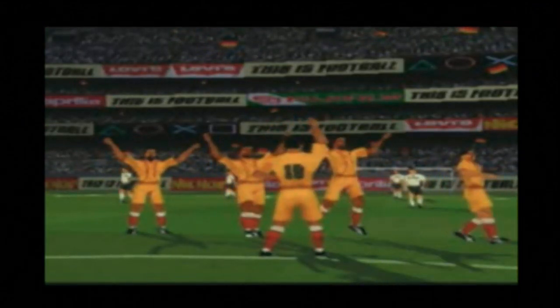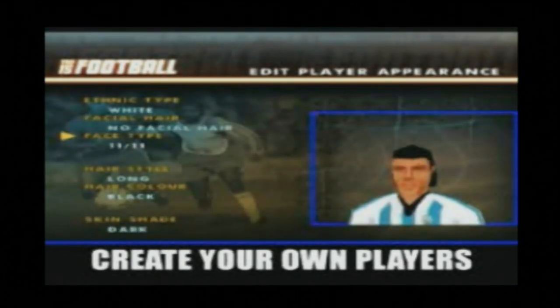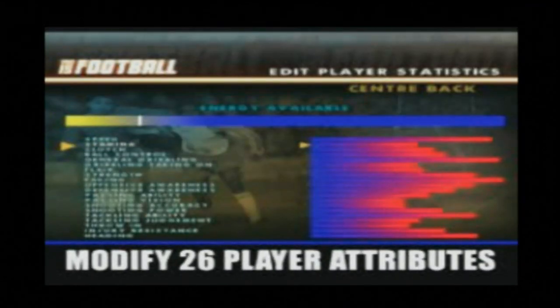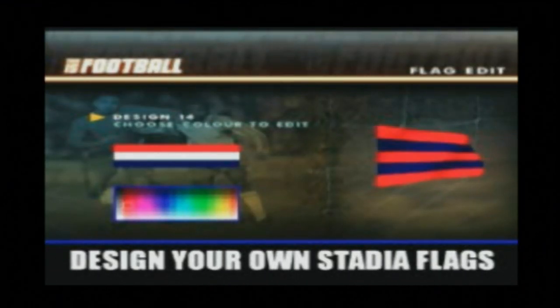Awesome animations. Save replays to your memory card. Modify 26 player actions. 26, bloody hell, but do they actually make a difference? That's the question. I would hope they do, because if they actually did make a difference, that stat making back in the day is pretty damn neat. Stadium flag. Oh, okay, you make your own flags. This game definitely was ahead of its time.